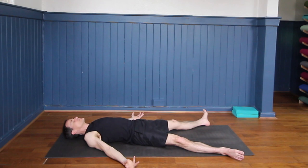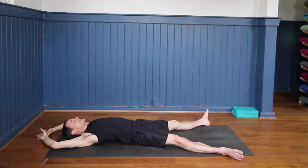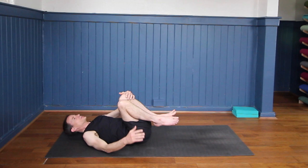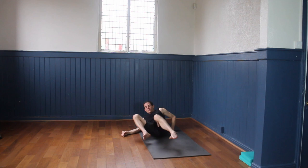Gently bring awareness back to the fingers and the toes, move the hands and feet. Relax the shoulders, lift the arms up and take them back behind the head with elbows bent, bring the feet together, breathe in feeling a nice extension through the length of the body. As you exhale, release — bend the knees, reach the fingers below the knees, open the eyes in this nice curled-up shape. Gently roll onto your right side, use your right arm to support you, pause there for a moment, then come up to sitting.